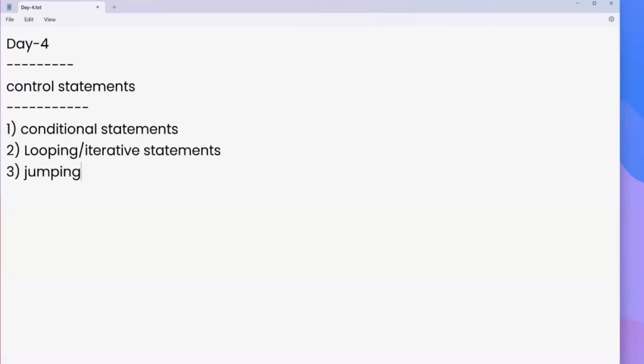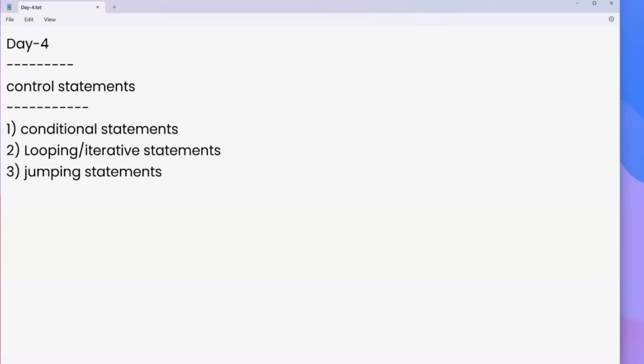The second is looping or iterative statements. And the third is jumping statements. So these are the three kinds of control statements which we have.